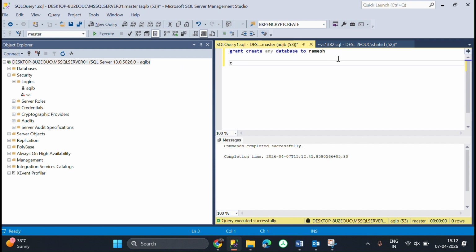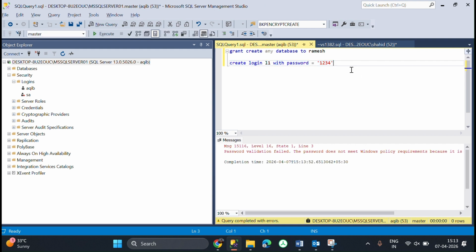Now we can see he can create any login. I'm creating a login, L1: create login L1 with password equal to 1234. Okay, I'm creating login L1.